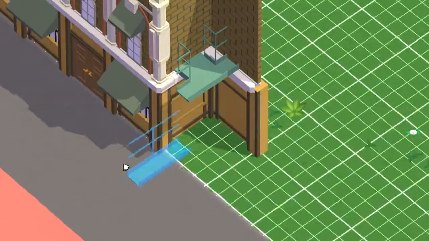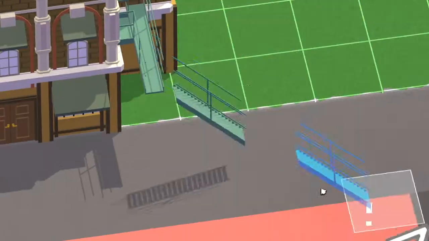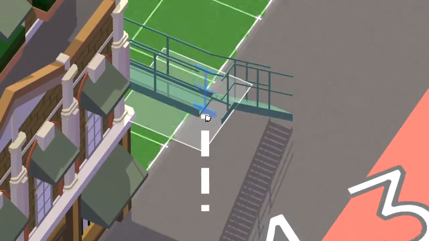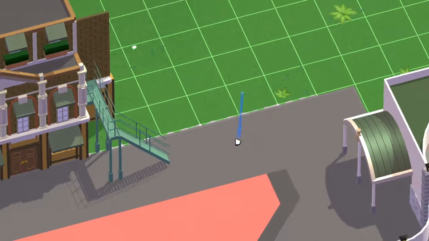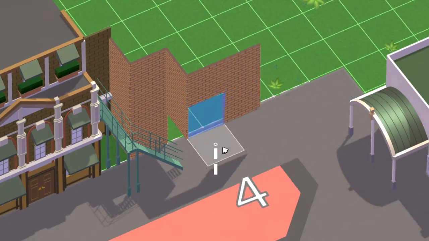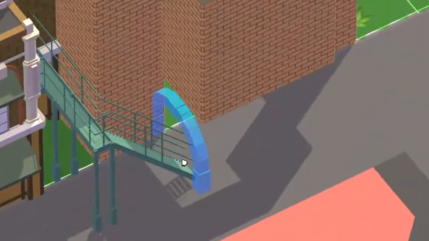I looked at a picture, and at Disney Paris there's a kind of stairwell, maybe like an emergency exit stairwell like you get in America. I'm not really sure, but I put it in there using catwalks and used the colour to match the awnings on the building, so I thought it was cool.